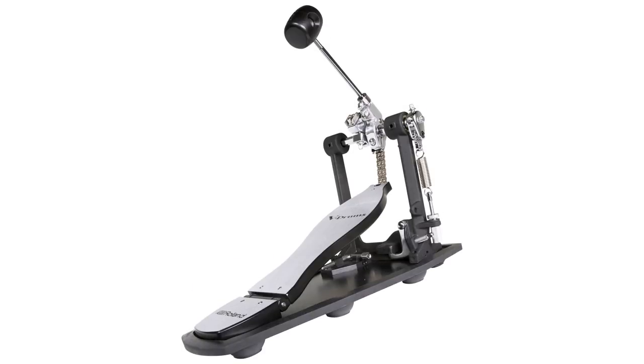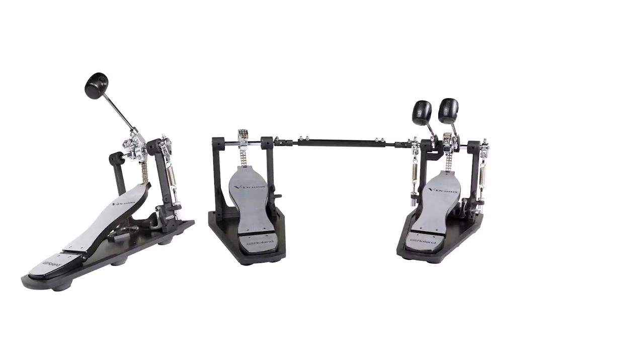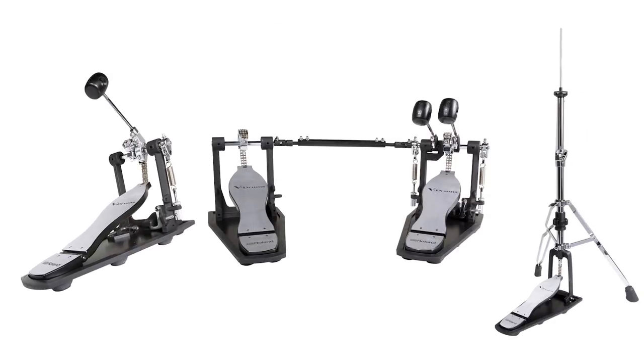What Roland's doing here is selling the pedals with the noise eaters built in. Just an FYI, you can't actually buy the pedals yet — they're still on pre-order, but if you go to GuitarCenter.com, you can buy the single kick pedal for about $150, the double kick pedal for $300, and the hi-hat stand for $160. I don't think that's really bad pricing. $300 for a nice double kick pedal — it's probably not as nice as a Trick pedal or a DW5000, but it's probably decent because it's a Roland pedal with noise-canceling technology on the bottom. I feel like this is all pretty fair pricing, maybe slightly premium, but you can't really buy anything else like this that actually lowers volume.